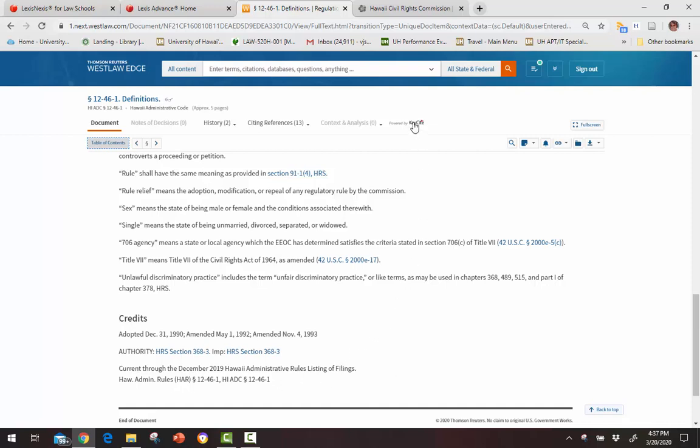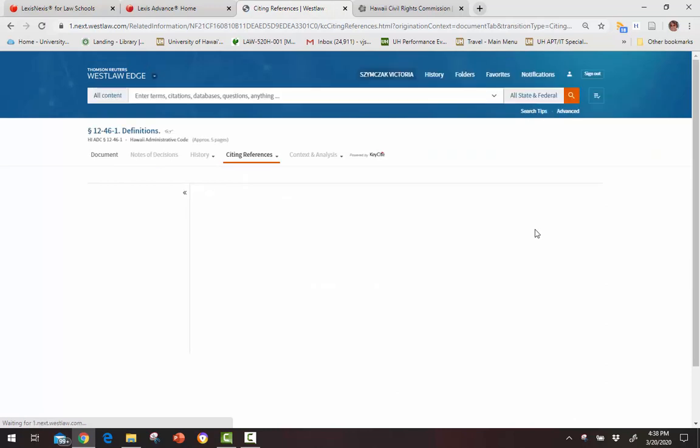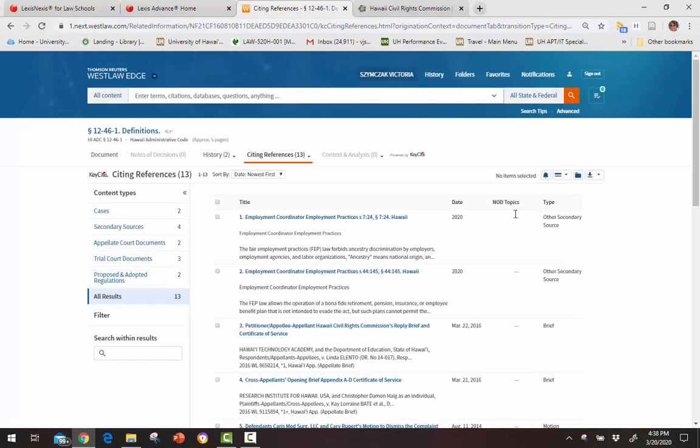And what about the citing references up in KeyCite? Yeah, the citing references, it's very similar to a statute. If anything has additionally come later and cited the regulation, Westlaw will sequester everything into citing references. Not as many as statutes, because the regulation is subordinate to the statute, so it's not always being cited. But when it is, you can look at the material to gather extra background and context for your law.